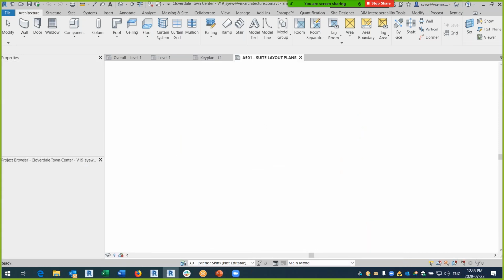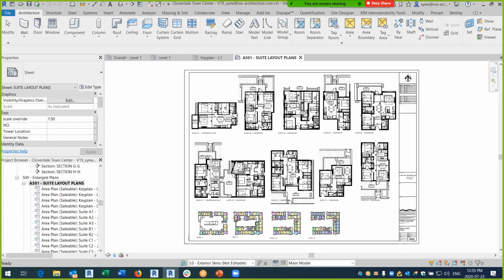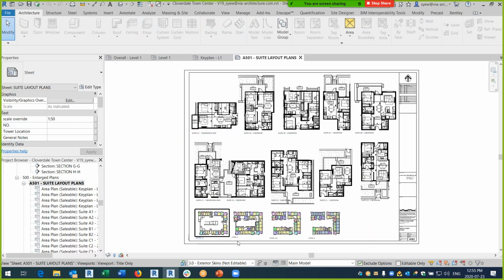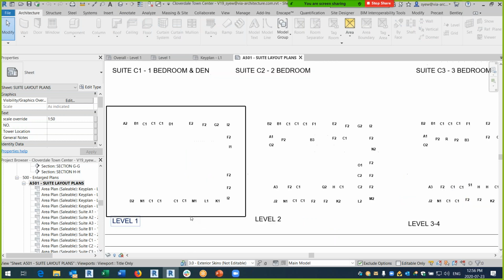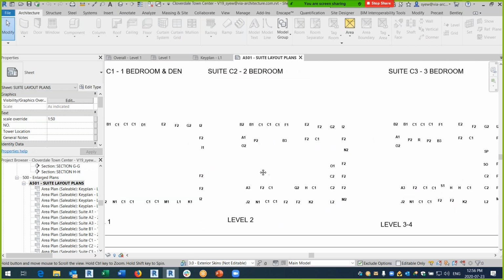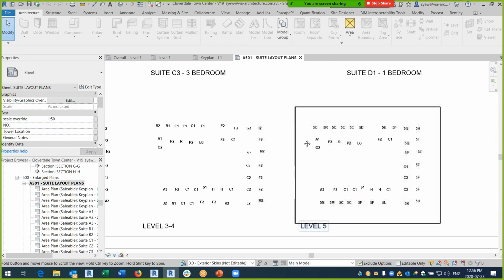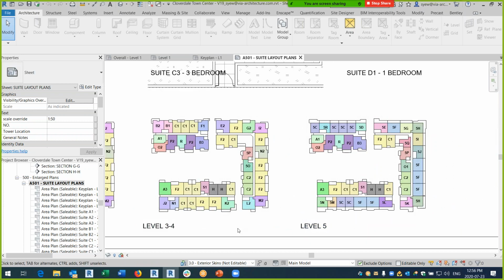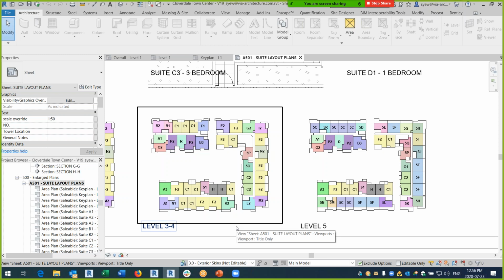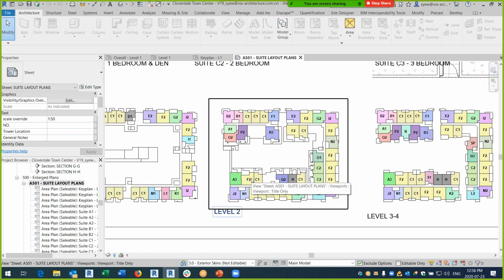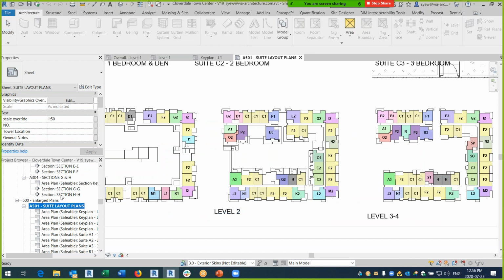So here you can just display your suite layout. Let's assume you're doing the suite layout where you have to show every suite. Here you have a key plan, which allows you to go in and mark where your unit's supposed to be. It's a good way to put in a key plan, so that you know exactly where they are supposed to be. This does help quite a bit. As well, sometimes what I do is that in section, you have what's known as the key plan for section.